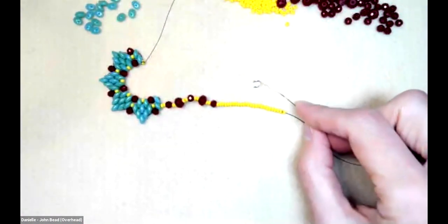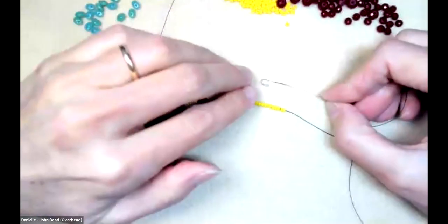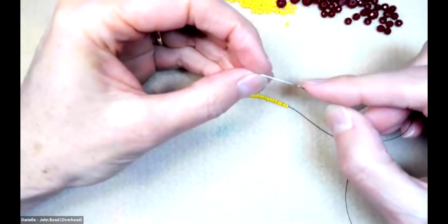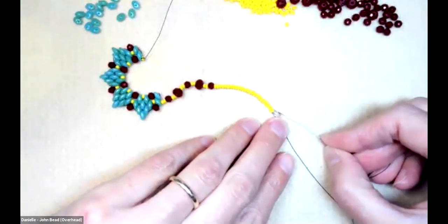If you don't want to use a wire guardian, you could just add four more size six seed beads in place of it. But the wire guardian, I like using it because it's a really strong connection. And it also helps with not having to count back. You know, okay, these were my first four and then those were my six.